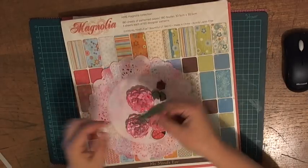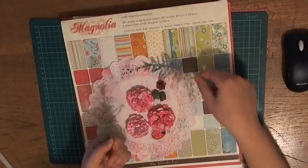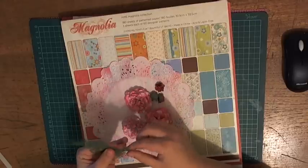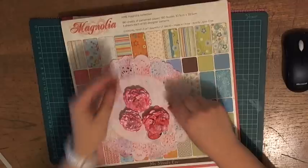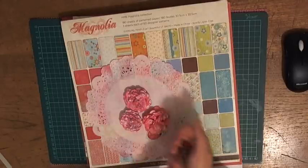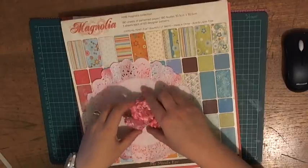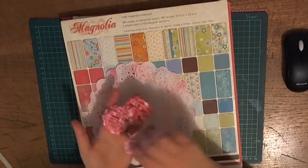I'm using some of this pretend foliage stuff, which I've had in a cake decorating set and I thought it would look good with my flowers. I'm using some of the mini red roses. That's the chipboard piece out of there. It's a little ladybird. I've made these flowers. They're a bit like carnations.